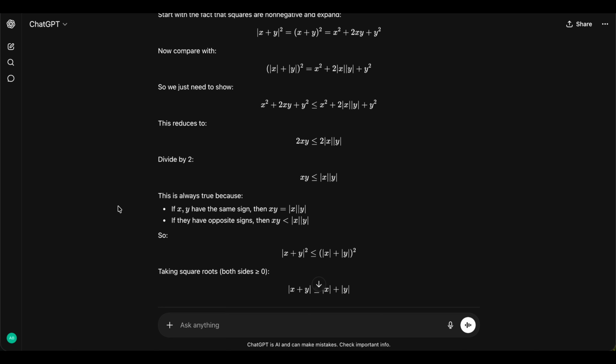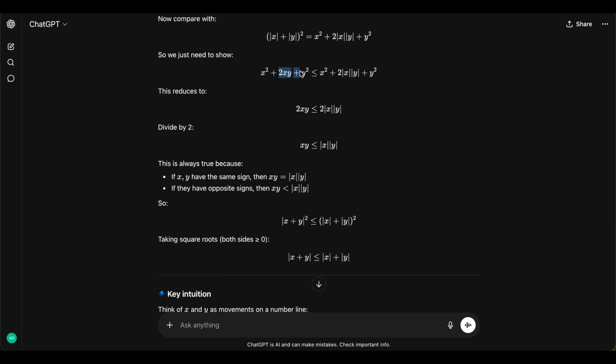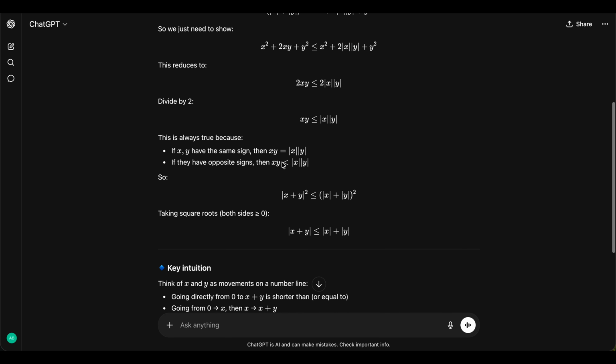In a proper proof, it is necessary to show the cases that lead to that conclusion, as I have in my proof. Then on this line, it skips all the way to saying that the absolute value of x plus y squared is less than or equal to the absolute value of x plus the absolute value of y all squared, without ever going back to the expanded form here, where we can actually see the x times y and the absolute value of x times the absolute value of y, which it just quote-unquote proved on these lines right here. So basically, ChatGPT's proof is not rigorous, it's not complete, it skips through many steps and explanations to get to the quote correct answer as fast and as easy as possible.